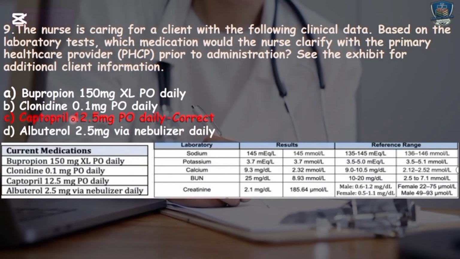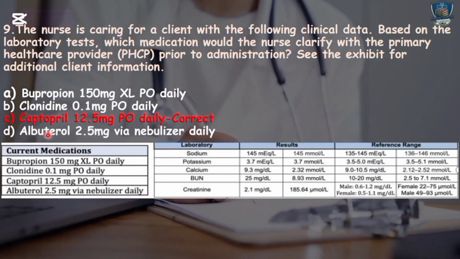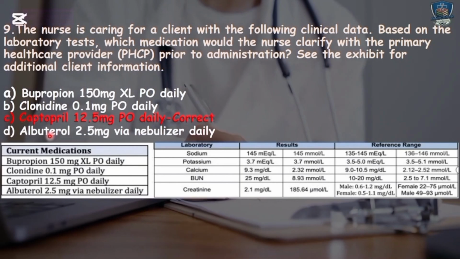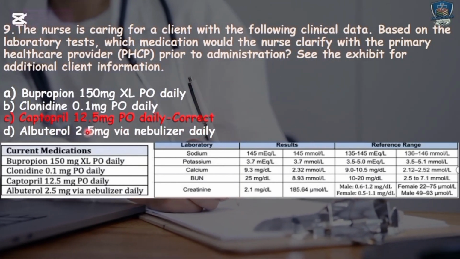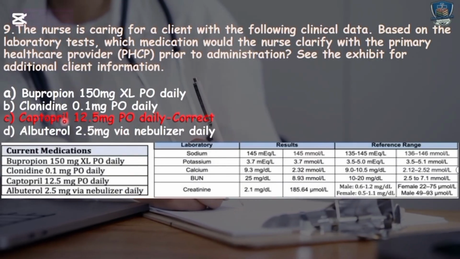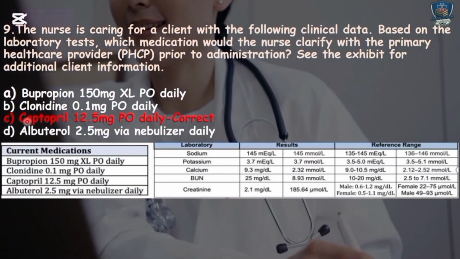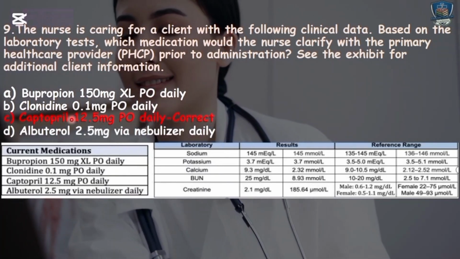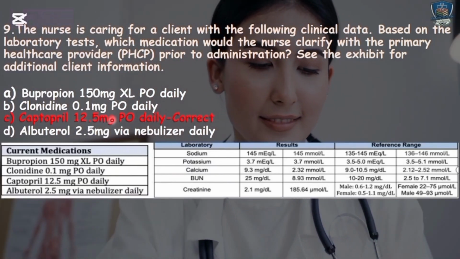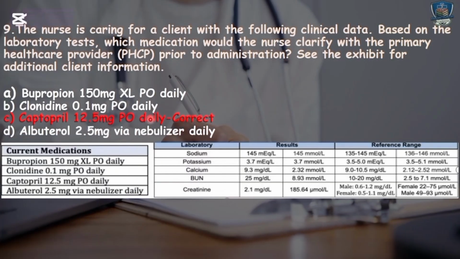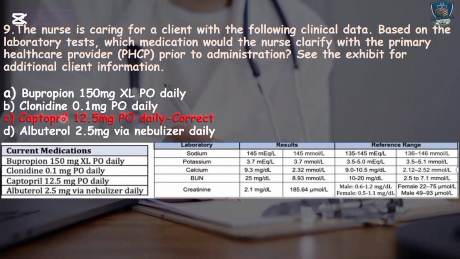Captopril also explained in our hypertensive series. This one is an ACE inhibitor. Albuterol is a short-acting beta-2 adrenergic agonist, very good when it comes to dealing with acute bronchospasm. Now, amongst the choices, there's one drug that tends to reduce the GFR. The ACE inhibitors tend to reduce the GFR, the glomerular filtration rate. And if you reduce the GFR, it will lead to elevation of waste products, the likes of BUN and creatinine. So that being said, our answer here is captopril.